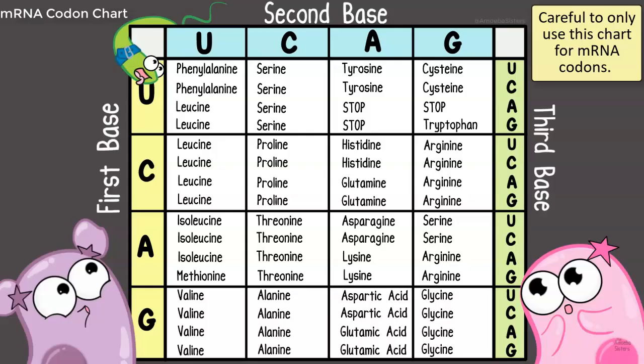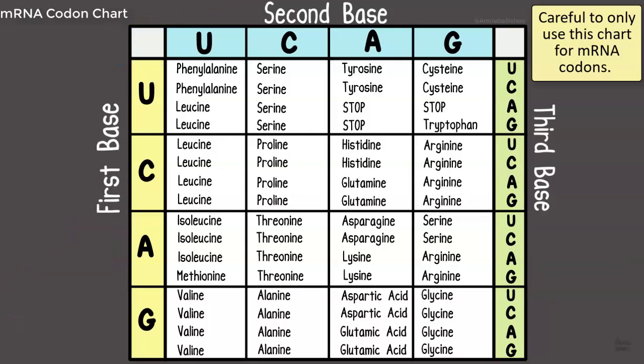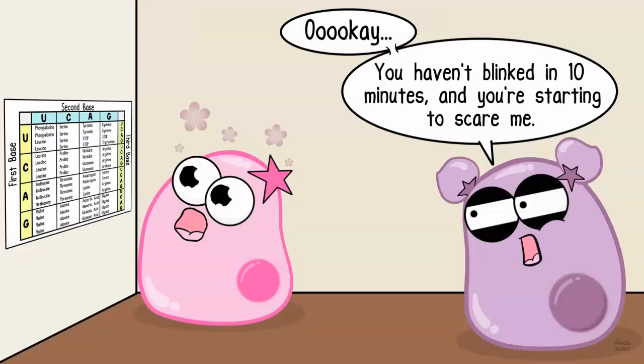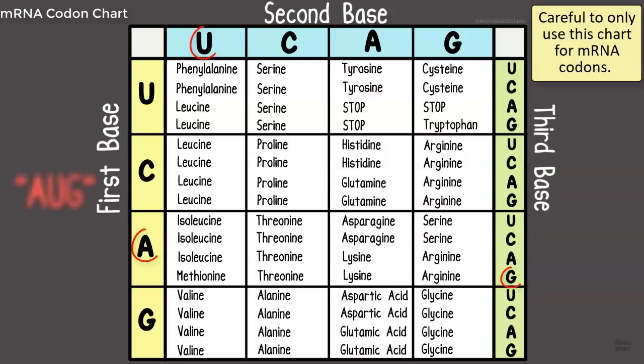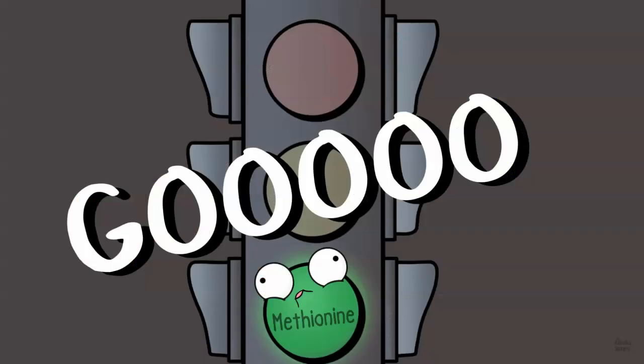Well, for that, you will find a codon chart helpful. You can learn to use a codon chart to determine which amino acid each mRNA codon will code for. Isn't it so fascinating that scientists have been able to determine which amino acid corresponds with these codons? I used to have a codon chart poster and just marvel at that. You could see on a codon chart that the AUG codon on the mRNA codes for methionine. AUG is also considered a start codon, as methionine is typically going to be your first amino acid in proteins.